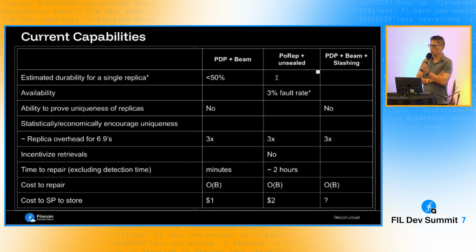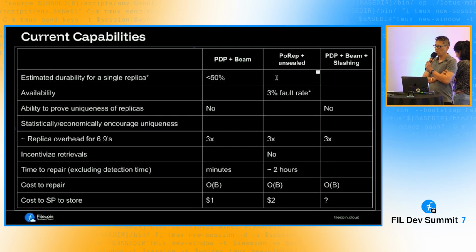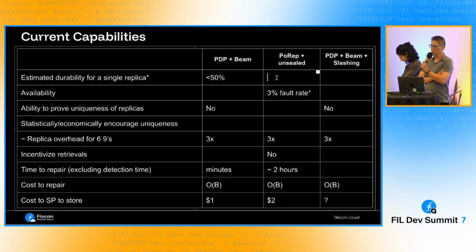Ian, I think a single SP who's really responsible can definitely reach multiple nines of availability. I would probably not put more than one nine there, only because I think the risk of an SP going out of business, terminating all of their sectors and deciding to leave the ecosystem is the most existential risk that would cause that data to not be durable right now. Yes, and I think we need to account for that. If the SP wants to stay in business, I totally trust that they're going to have multiple erasure encoded copies in multiple regions. That's part of their business. Just in addition, an event that makes one SP leave the ecosystem is an event that makes multiple SPs leave the ecosystem.